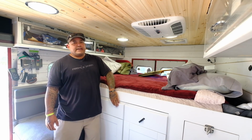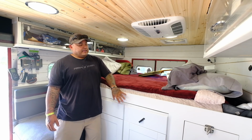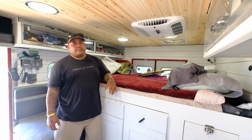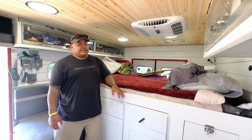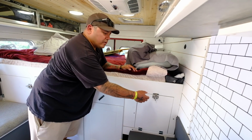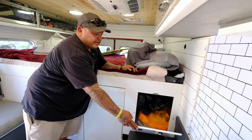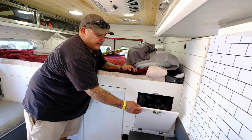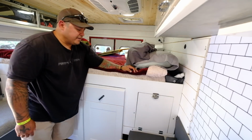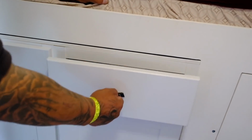And these drawers down here are actually Home Depot. They just happened to be the right height. So my friend Jimmy and I built a frame around this, made a couple compartments here, and called it good. In this compartment over here, I use it for excess bags or gym equipment, stuff like that. But I also use it for my dirty laundry, put it in a bag and shove it in there. And then when I get to the laundromat or wherever I'm headed, if I can do laundry, I do it there.